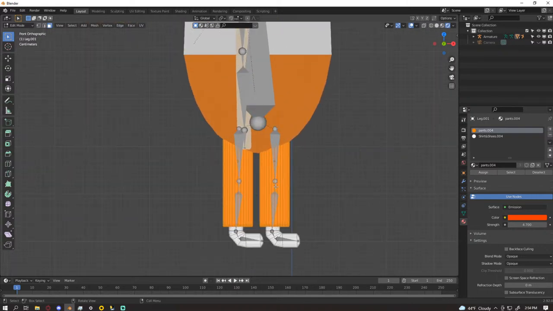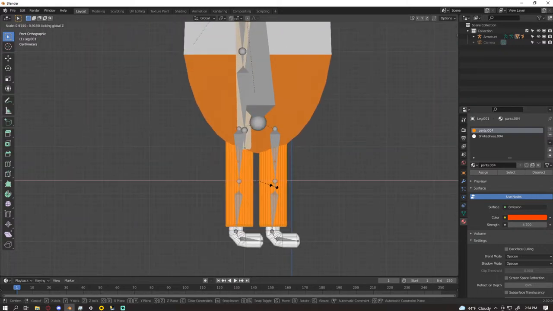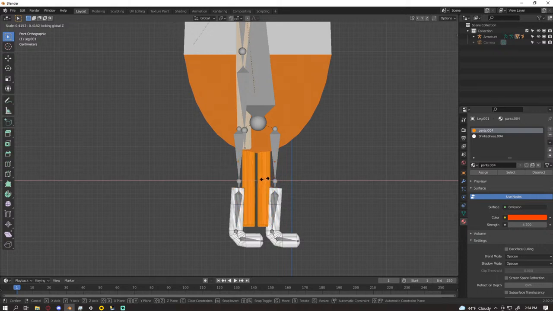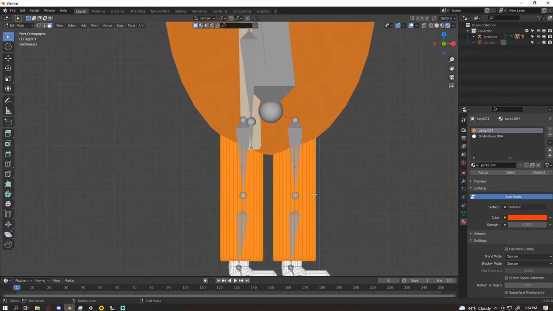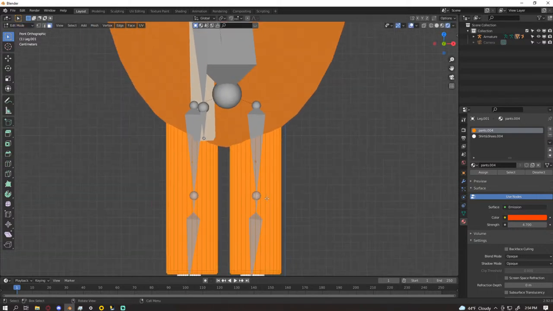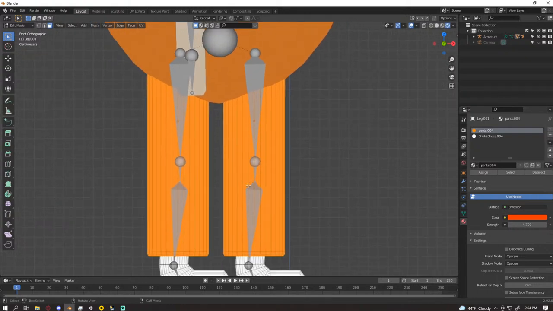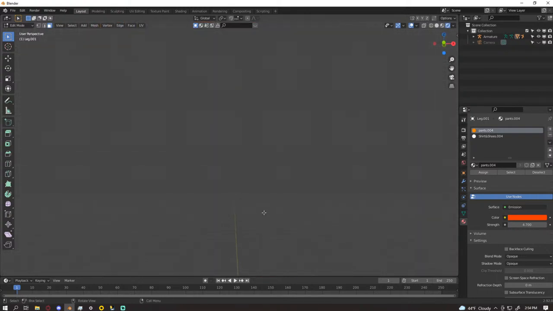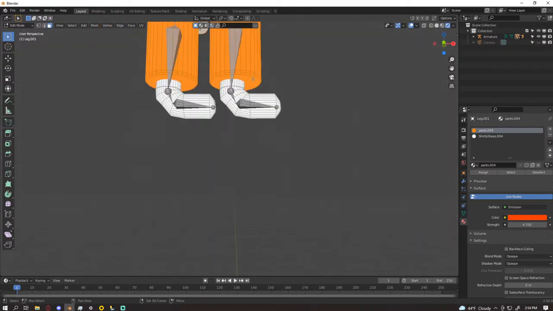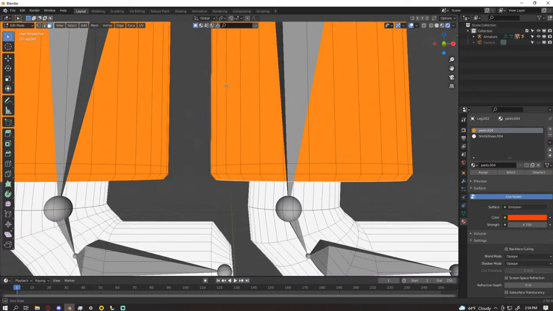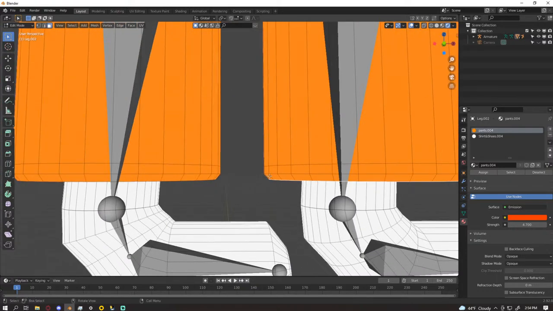I'm just going to scale this on everything except Z. Just scale it down. That's a bit of an issue right there. I believe I should just do one leg at a time, because if I do both, it brings the legs close together. Can't have that. Alright, okay. It's time to reselect everything, my favorite, right?